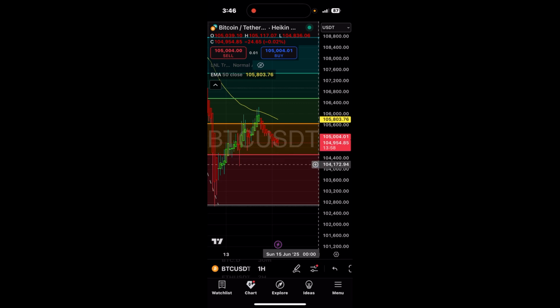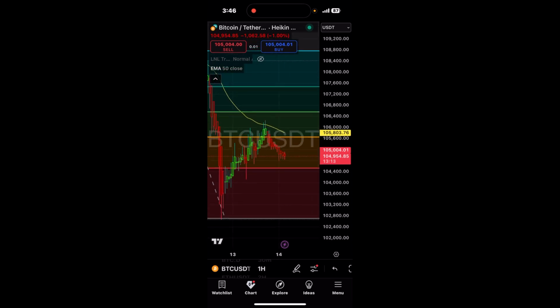If it does not hold this support line, it could possibly come down to this red zone all the way to the bottom, which will be at 102. So if this line does not hold, then it will drop down more, and it will drop down to 102, which I don't see happening. Most likely it's going to get close to this support line and start doing a little bounce back up, and then it's going to try and get past here and just keep going up and up. So from here it'll probably start bouncing. That's my own personal opinion.